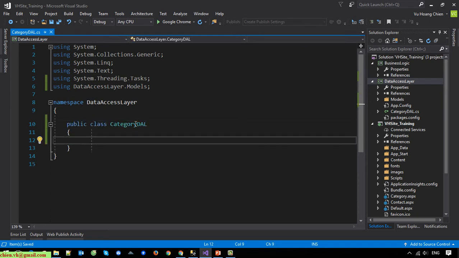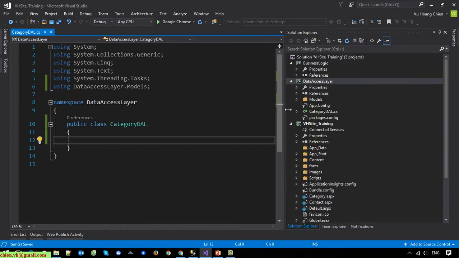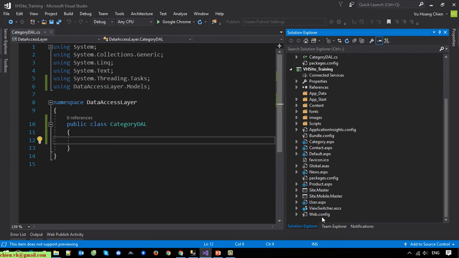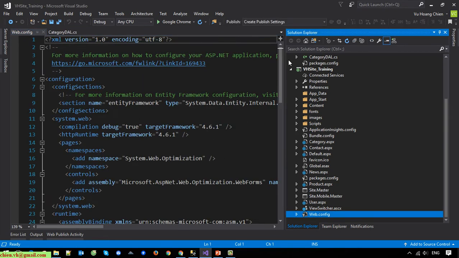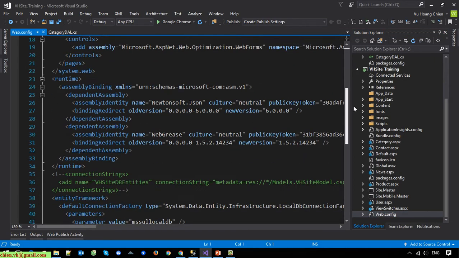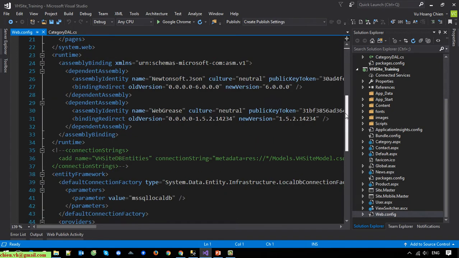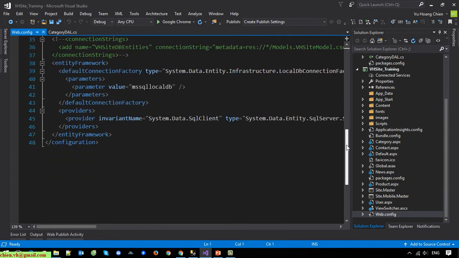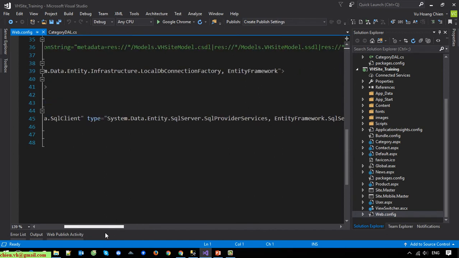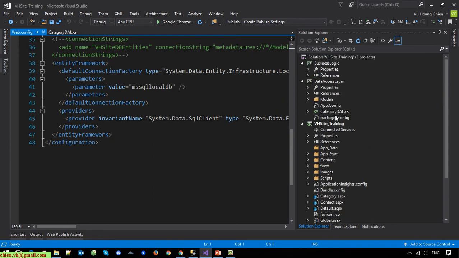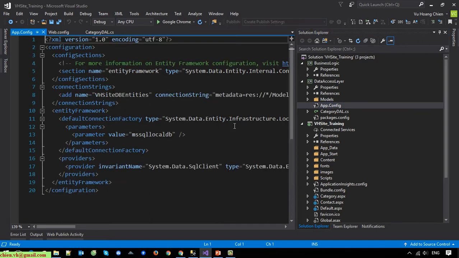Okay, cool. So here, before we start coding, I will take a look at the connection string. So now I will open the web.config again. Let's see. And the data access layer application.config file.